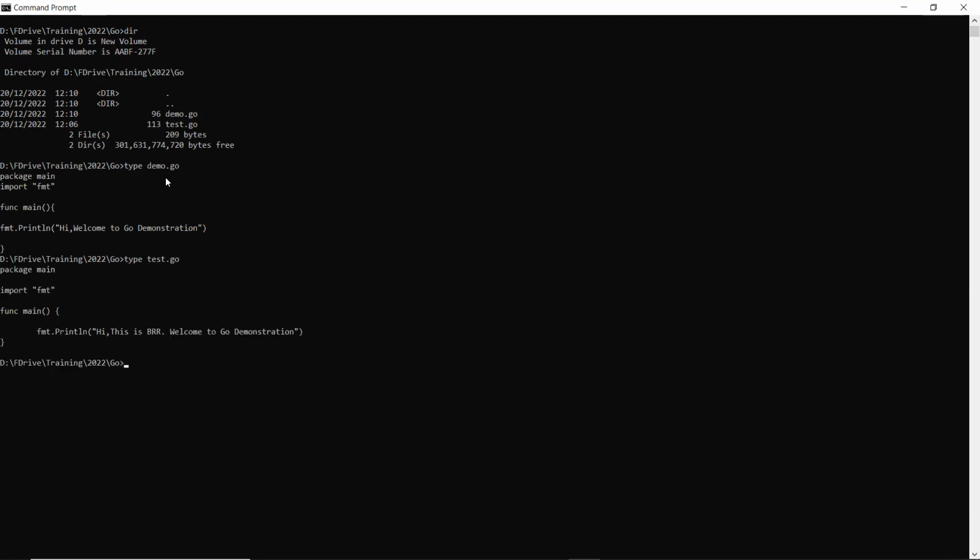It is the same, right? Now from here, I can run my Go program using go run test.go. This is going to run my program and display my result. And similarly, I'll run the newly created demo.go also. So what I'm trying to say about editors is that it is not compulsory to install an editor here.